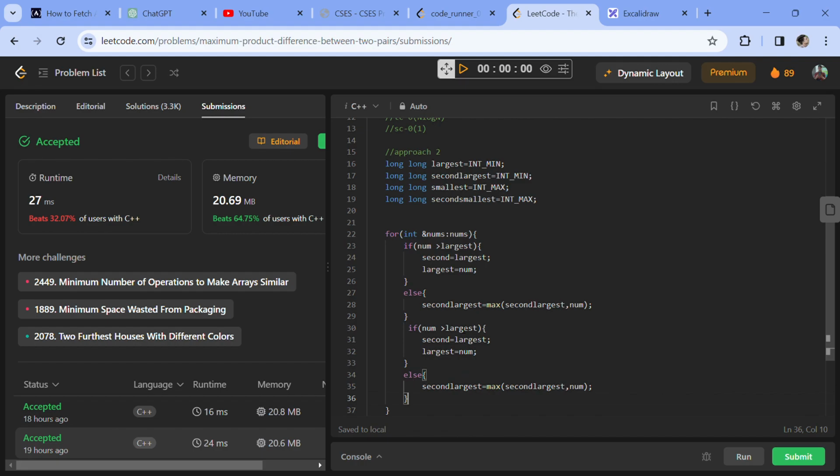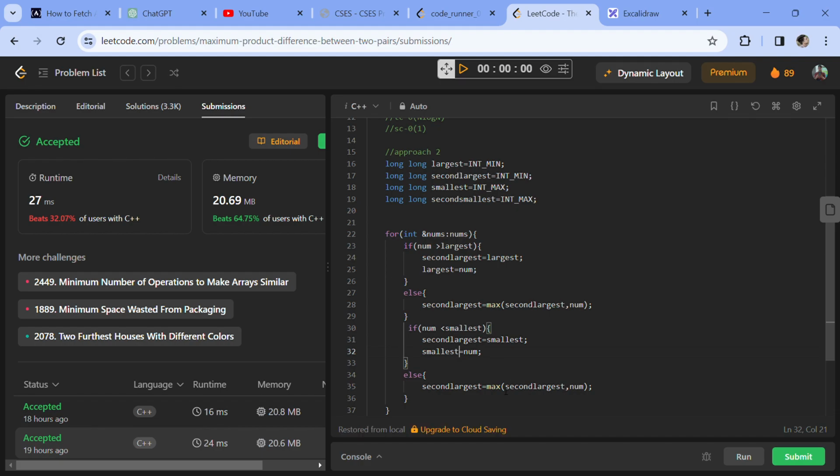So if num is less than smallest, then second smallest will be smallest, and we can assign smallest as num.